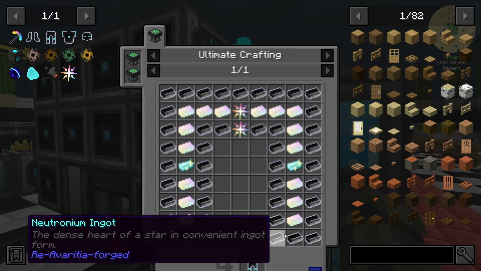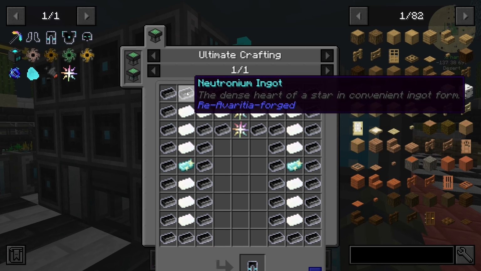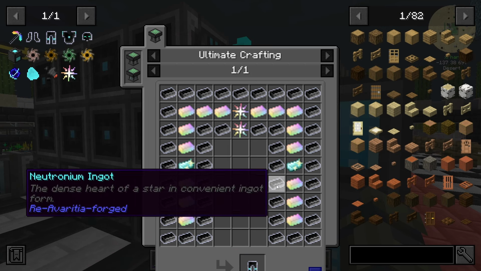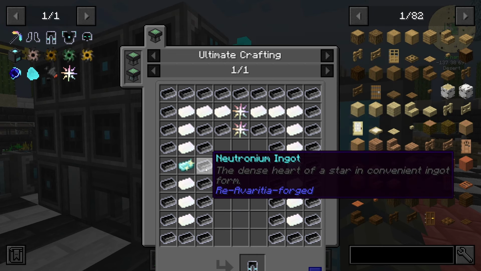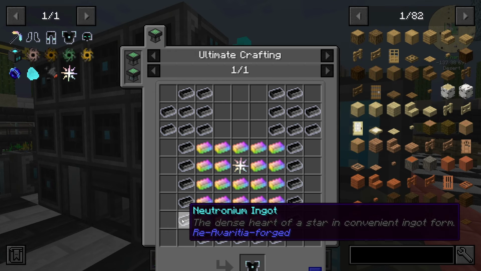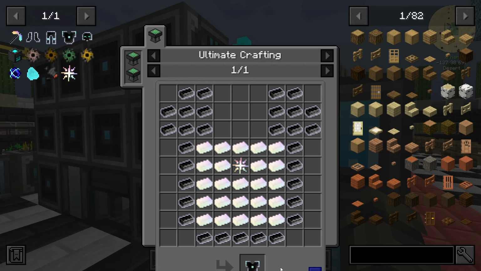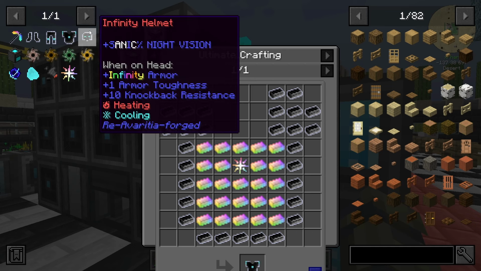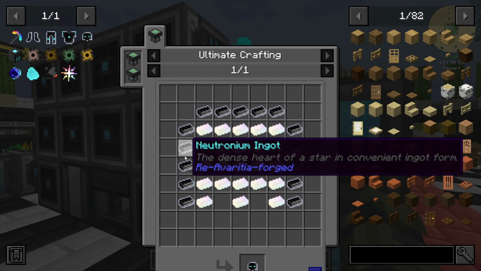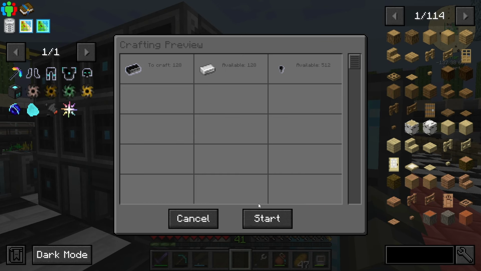Counting them up: 39 plus 9 is 48, plus 9 is 57, plus 7 is 64, 70, 80, 82, 82 plus 8, that's 90, 93, 95, 100, 108, 113, 128. So these, I need 128.